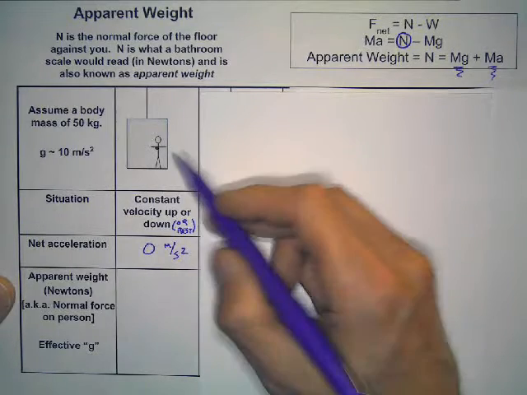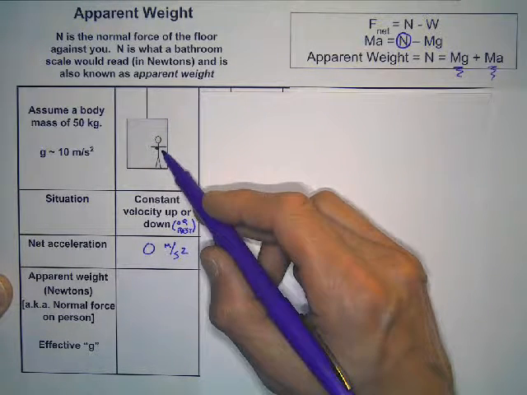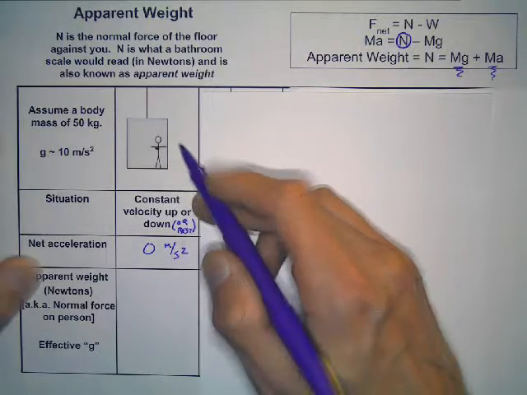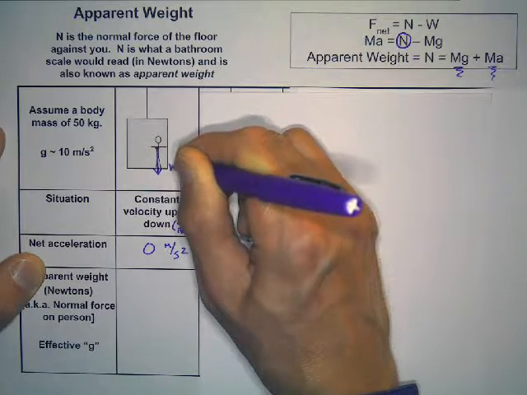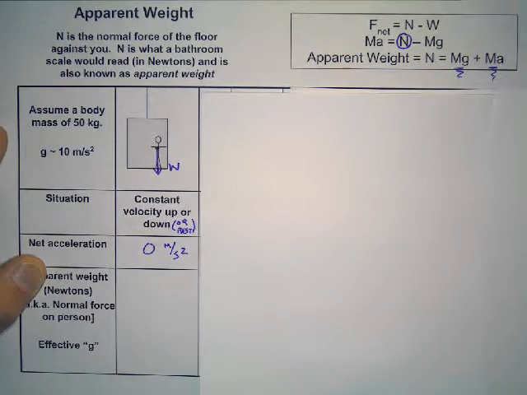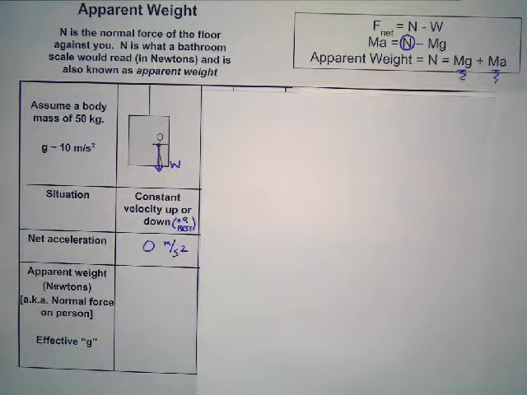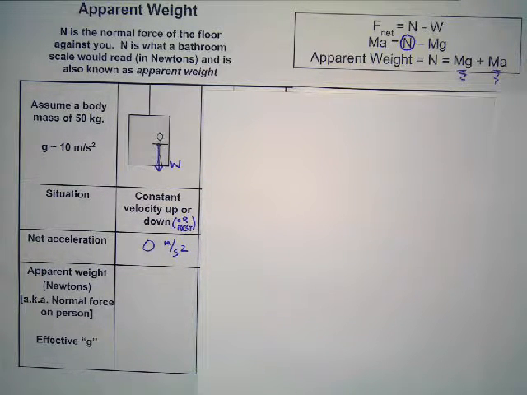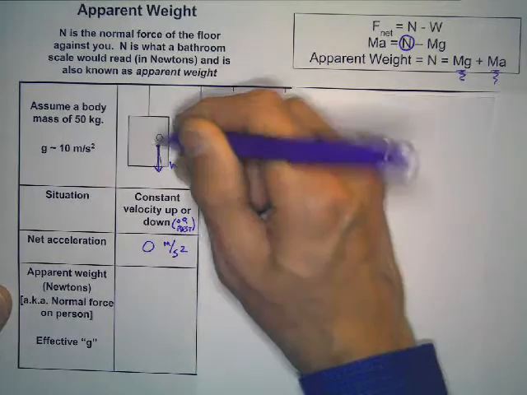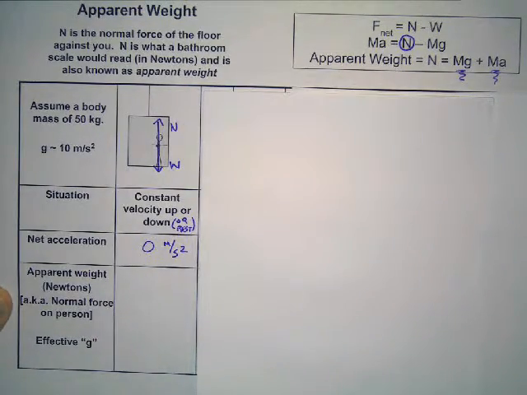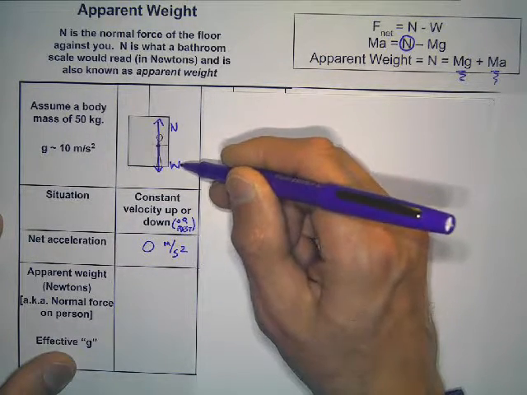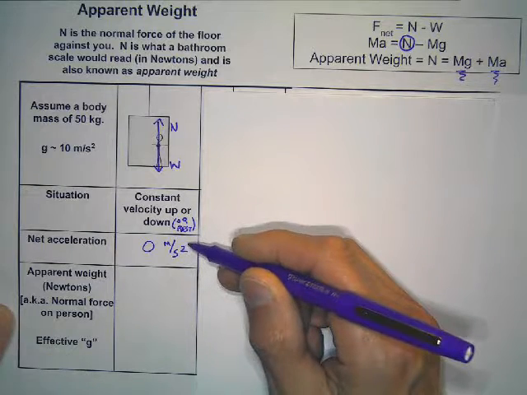All right, so let's look at the person here, and I put a dot on the person's body. We're going to just draw the free body diagram of the person. So the person has a certain weight, which might look like that. And common sense would tell you that if the elevator car isn't moving, the normal force is going to be equal and opposite to the weight. So the free body diagram looks like that. Of course, these two forces cancel, and you don't have any acceleration.